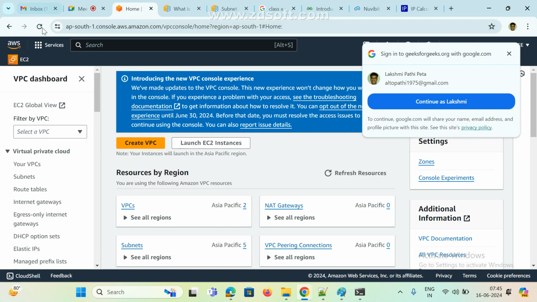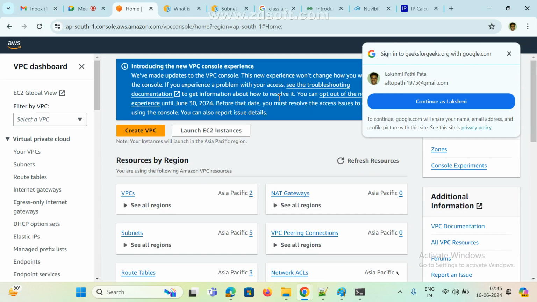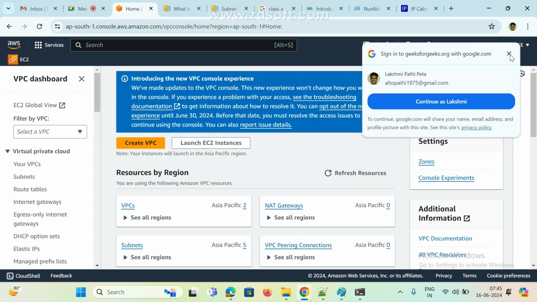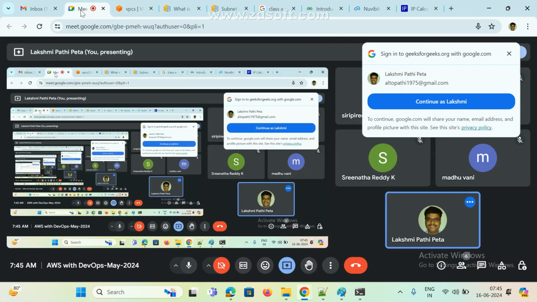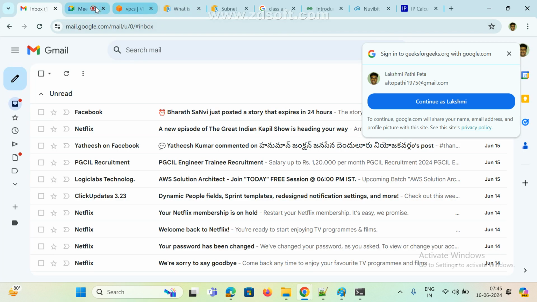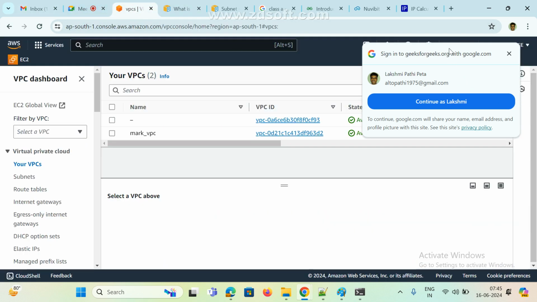One second, I'm refreshing. The screen has gone or not. Nothing is happening. Okay. Now come to VPC. Now see here, I'm going to create one VPC. Why is the screen not moving?